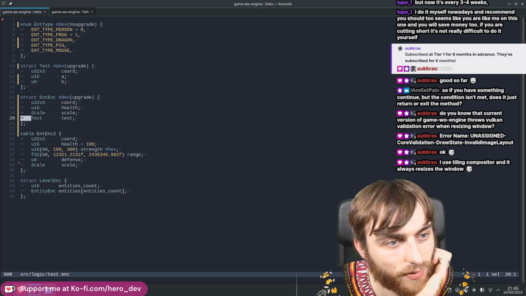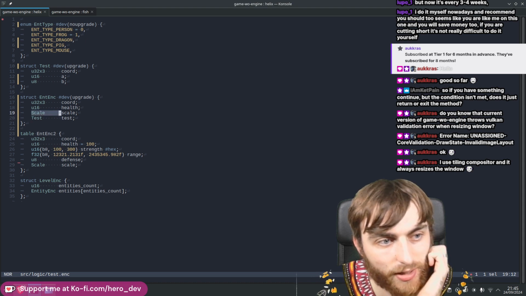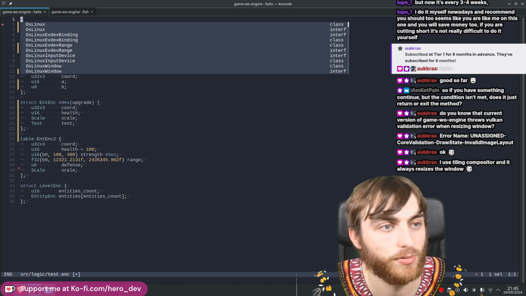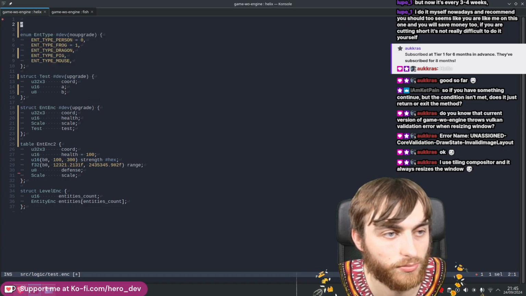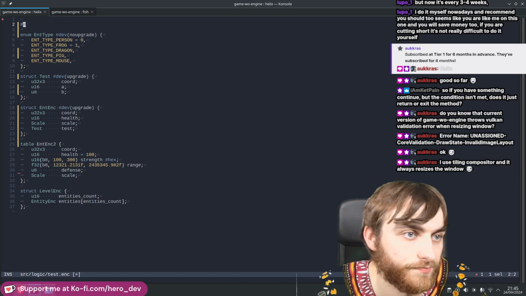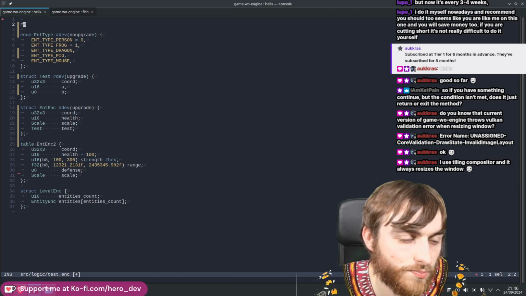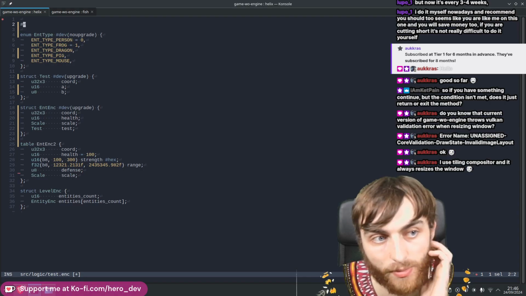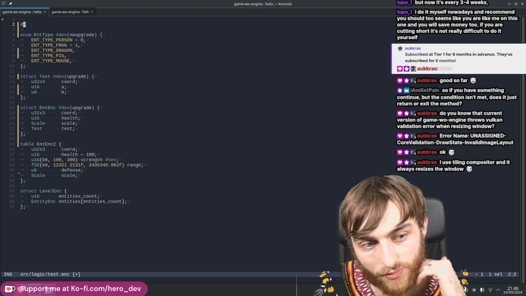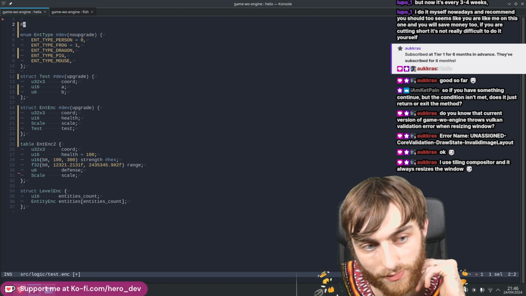Yeah, so if this thing is declared, like scale is not declared, for instance, maybe what we do is the type is external to the system.